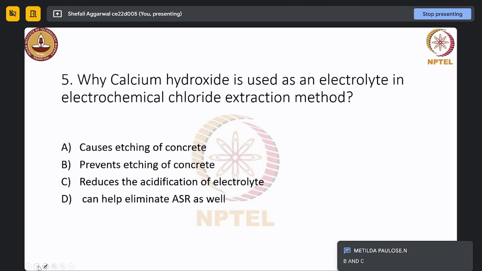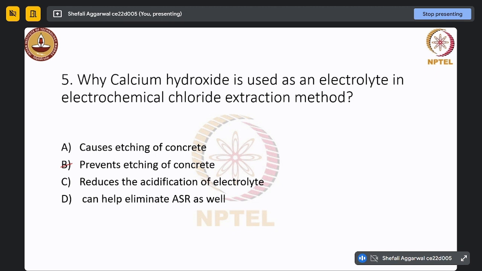See, okay. It prevents etching of concrete and it reduces the acidification of electrolyte. Okay. How is it reducing acidification? Because all the chlorides are being extracted from the concrete surface, and the fewer the chlorides and the more OH coming into the concrete, the acidic part is reduced.